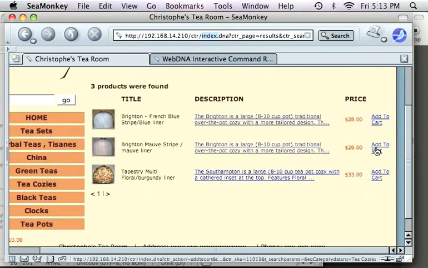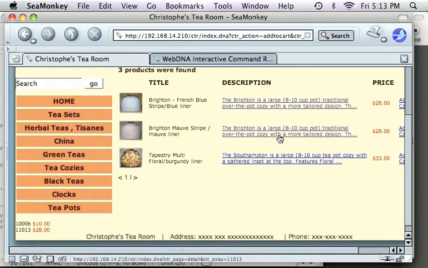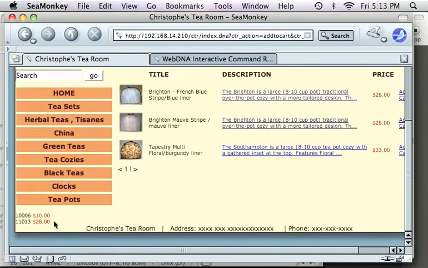So I'm going to add another product here, this Brighton mauve stripe. And we didn't get an error that time, so that took care of that. That error was coming in because we were specifying the page results.